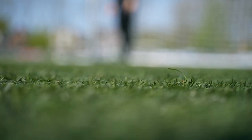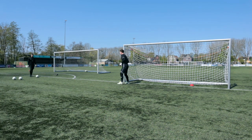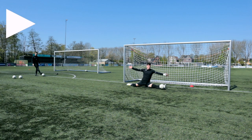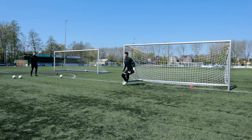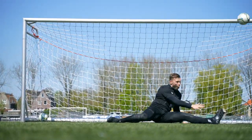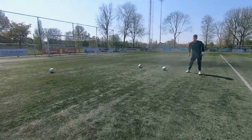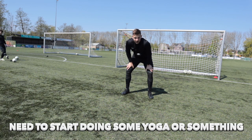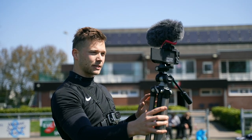After we'd worked our left side, we had to work our right side as well. Let's just take a moment to appreciate the flexibility this guy has — look at the spread and how big he can make himself in the goal. I can definitely feel it's so much more different than goalkeeping in general; I'm not flexible at all and really need to work on that. In futsal, you don't have the time to go for a dive or hold onto the ball — you have to make yourself as big as possible, and that's what Manuel does very well.